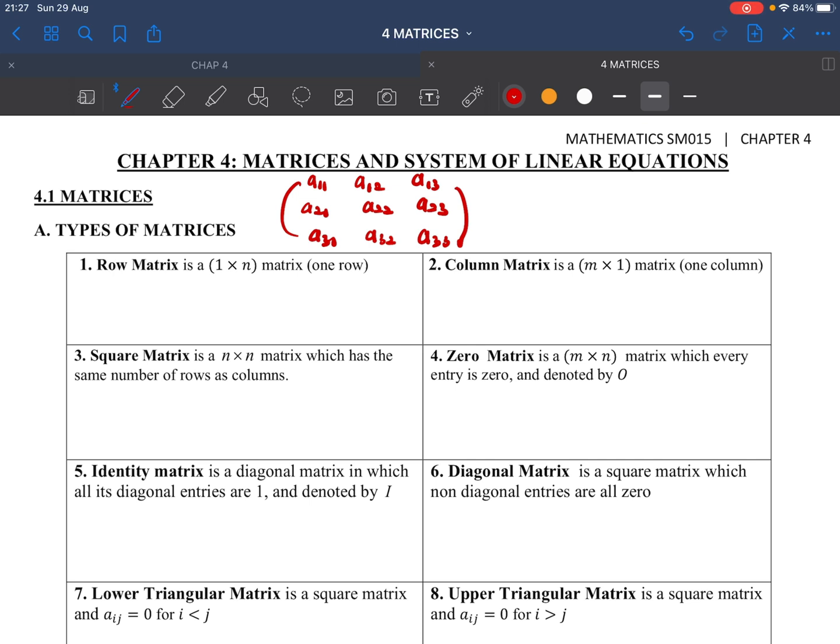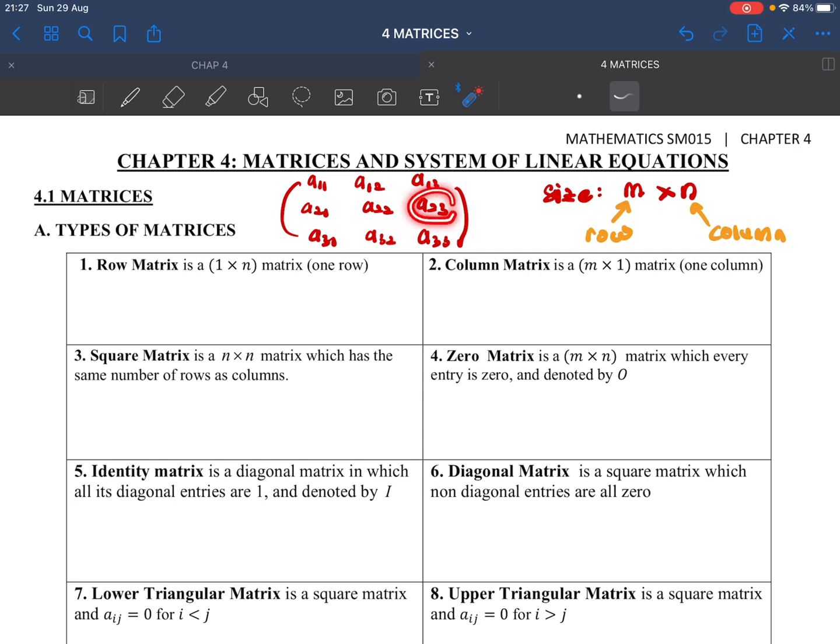Okay, and then apa 1, 2, 2, 3, 3, 3 tu? That is what we call a row and column. Okay, the size of our matrix. Okay, size matrix kita M times dengan N. Okay, M times N, which is kat sini 1, 3 ni represent M, N lah. So M represent row, kita punya row, and N represent column.